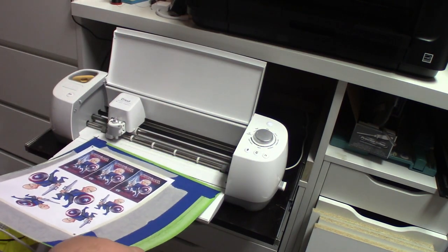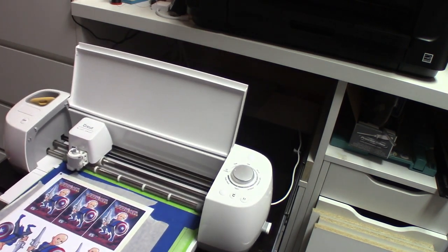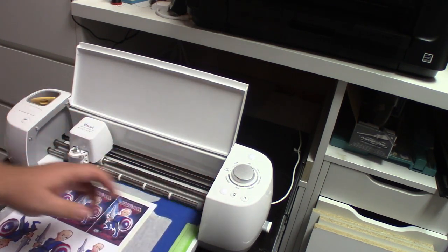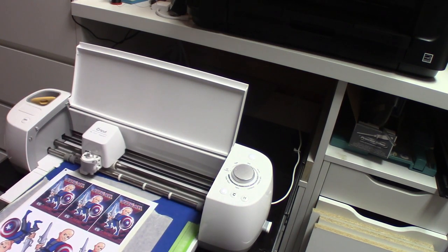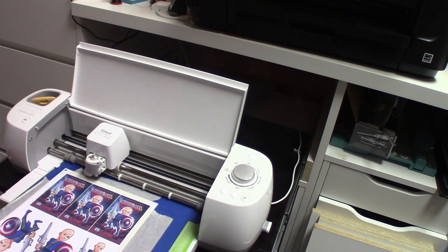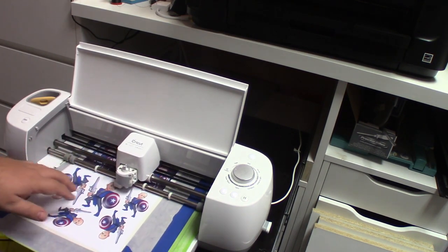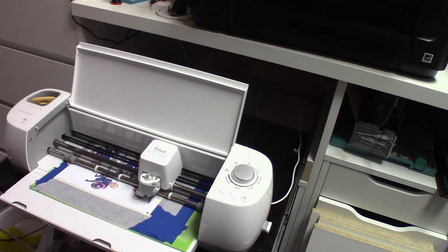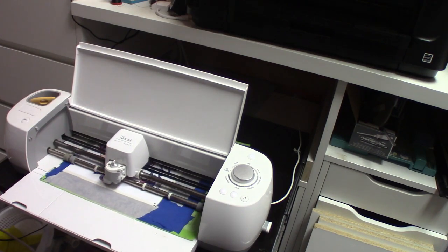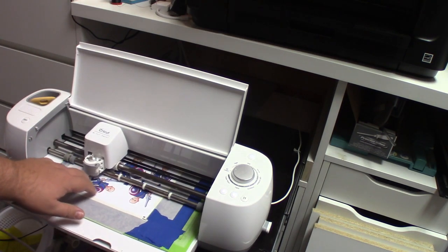Ever so gently — no reason to push. As you can see, I now have only two registration marks. I did make them black so they printed. You can see where a little bit of border did not print; that's because I do not print to full page border or borderless printing.